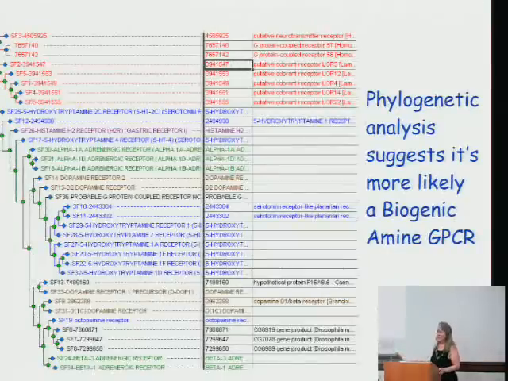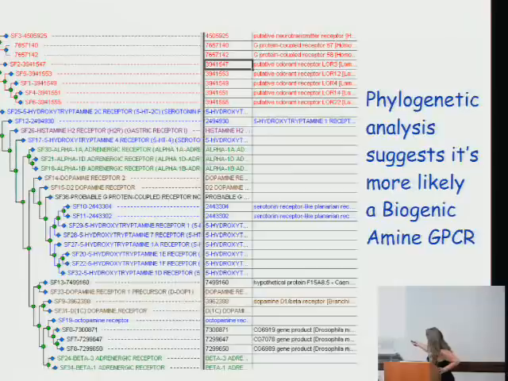But if you build a phylogenetic tree with these sequences, going further down into the BLAST hits, the sequence of interest here is, yes, nested in a subtree labeled putative odorant receptor, and there's the two orphans that we saw, and there's a putative neurotransmitter receptor. So the top hits are clustered together on the tree.